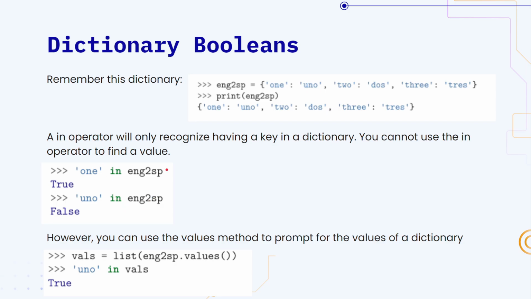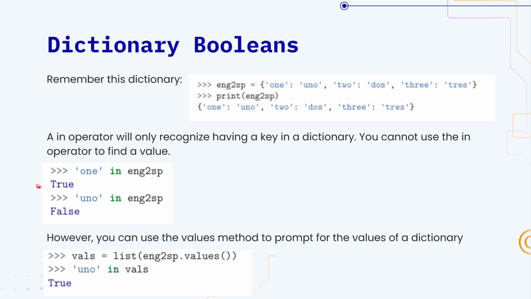So an important thing to understand, and we're going to continue using this English to Spanish dictionary reference, is that an operator will only recognize having a key in a dictionary. So when you open up a dictionary, Python kind of only recognizes having that key, so that first value. That first value, which I like to think of as the face value, is the value that Python sees. So that's the only thing that Python's going to be able to see, which is the 1, the 2, the 3. It's not going to be able to see the underlying value under each key. So in each item, it's going to see the key only and not the value of the key.